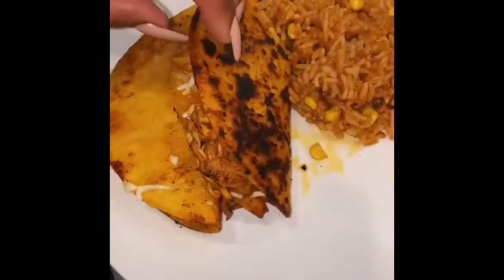Add your chicken to your tortillas, add a little cheese like so, like that. Get that nice and toasty on both sides. Then you're gonna add some onions, some guac, dip it in that consomme, and then let your brother try to make sure it's nice and tasty.